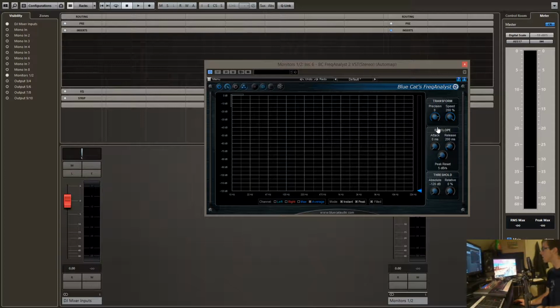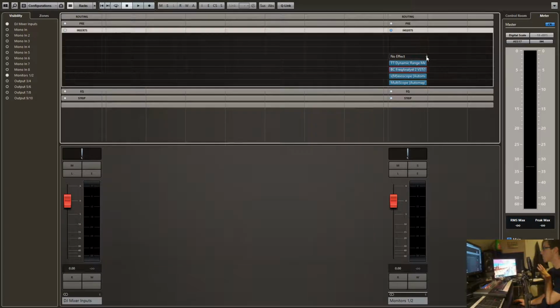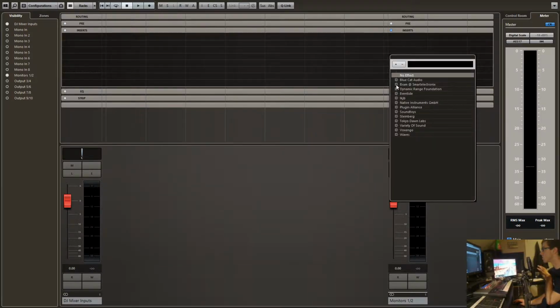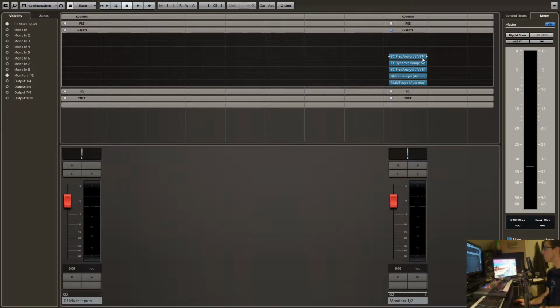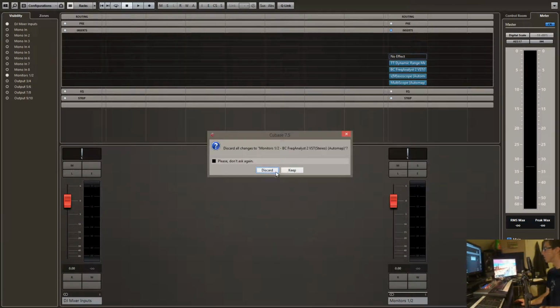And I have it set up so that the precision is cranked and the speed is cranked, and I have a peak reset. This is how I like to use this plugin. And if you start this plugin from scratch, which I'll just show you real quickly, it's not set to that. The precision is lower, the speed is lower, and there's no peak reset. So every time I would have to load this plugin, not only do I have to load it, but then I have to tweak it just how I'm used to and how I like it. So that's why I set this up like this here.